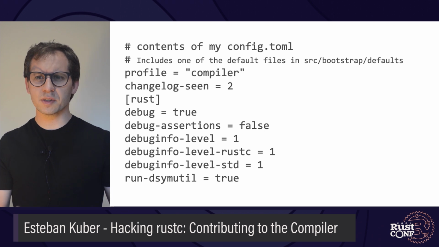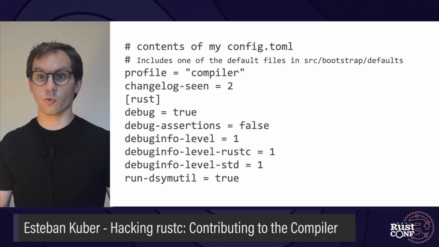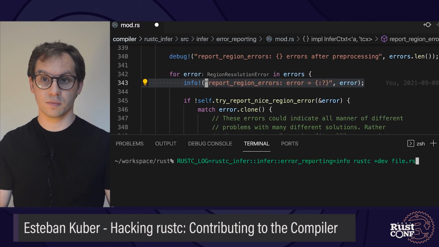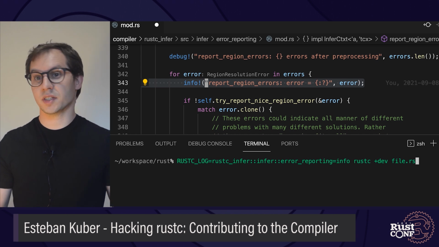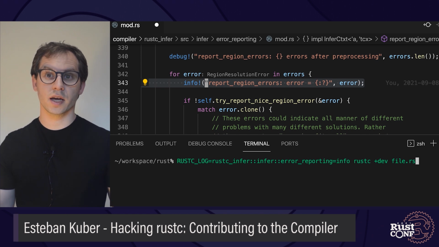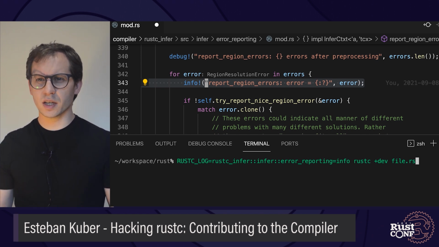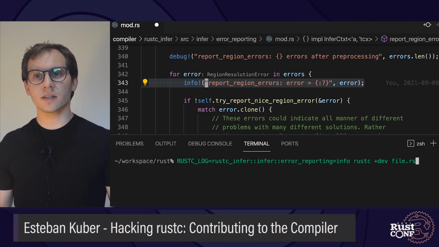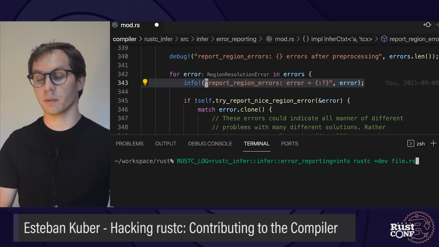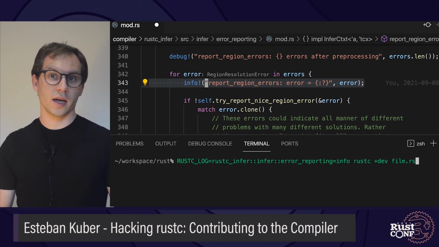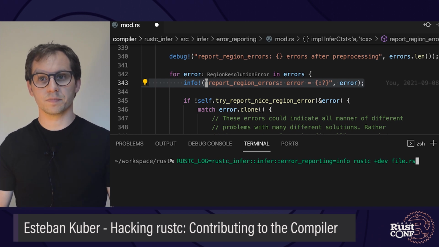Fair warning, we are still having some issues with debugger support when working on the compiler due to a combination of some macro trickery we do and gaps in our debug info. In some cases, advancing step by step, you end up going through low-level binary code. Inspecting values can be hit or miss, particularly for enums, complex entities, or variables that have been completely optimized out. Because of that, a common approach is to rely more heavily on debug output, where you pepper your code with debug and info macro calls, and then invoke the compiler with a RUSTC_LOG flag set to the module and verbosity level you care about.